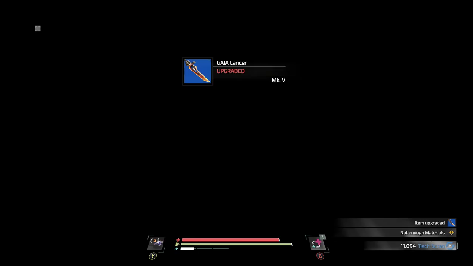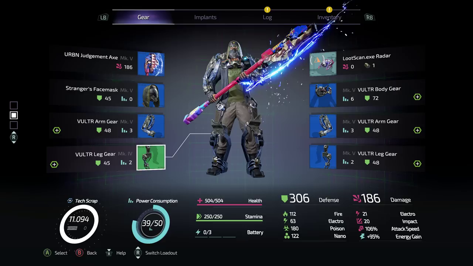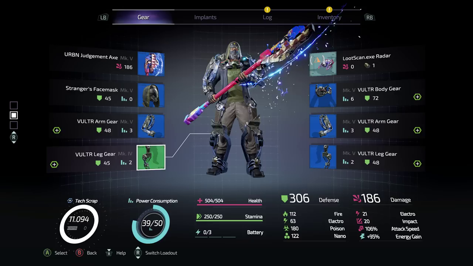Alright, and now that I'm looking at it, we're at 26 minutes. So actually, I will wrap up. I'm gonna kill the robo guy outside to farm up some things to upgrade my legs real fast. And then next episode, we'll start things off tackling the boss.